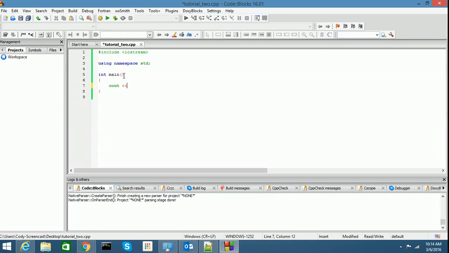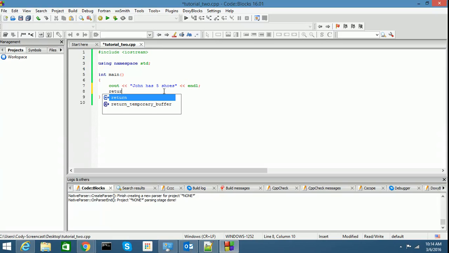To start this, let's cout, and then we'll do "John has 5 shoes." And we'll actually do an integer value for the shoes. And then we're going to end line one more time.